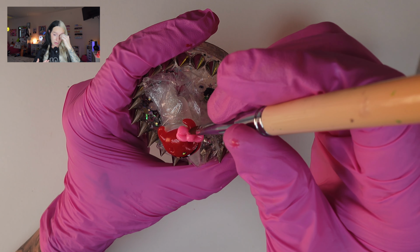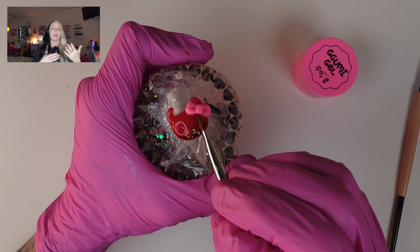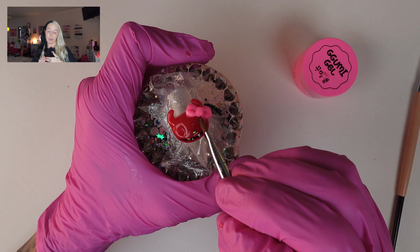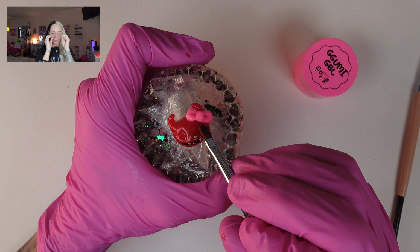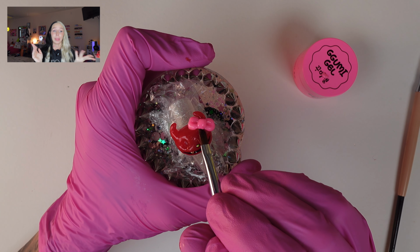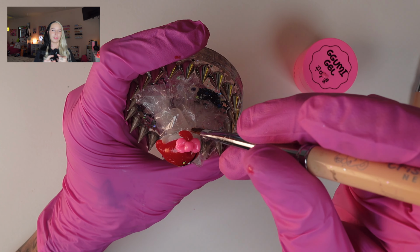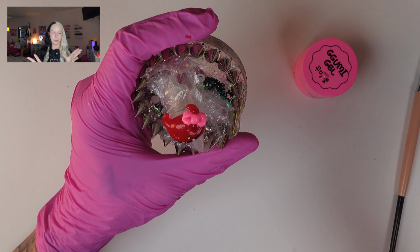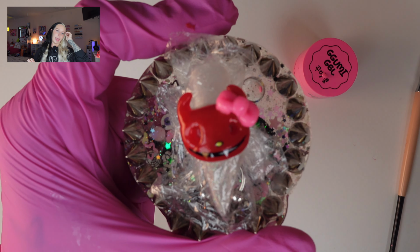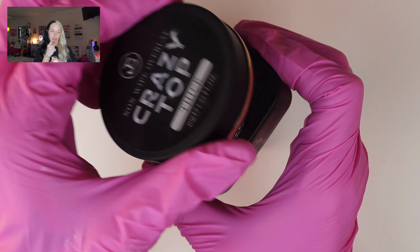Oh no, there's a hair in my... Oh, I got it. Well, I have plans for them. We're going to put them together, but we're going to make them into something else that is useful that I think is going to be so cool. So I really want to do it. I'm hoping I have time to do it this week. I have another haul video I'm going to be filming for probably Friday's video of just a smaller, brand new nail drop haul. And then maybe we can get a bonus video Saturday of the Miniverse.